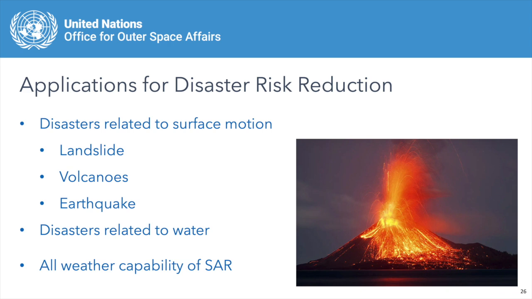If you have very strong rainfall and a small wavelength, you may have situations where you cannot get the data that you want, but this is comparably seldom. So with the almost all-weather capability of SAR, we can continuously get data. This is very important for disasters because we can't wait for good weather. If we have a disaster situation, we need information now. And disasters like floods are often related to clouds and rain, so SAR might be the only available satellite data source.